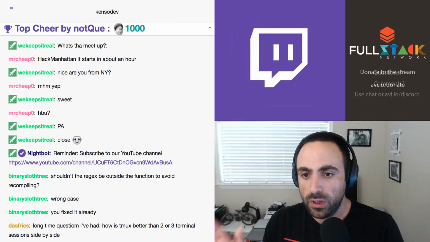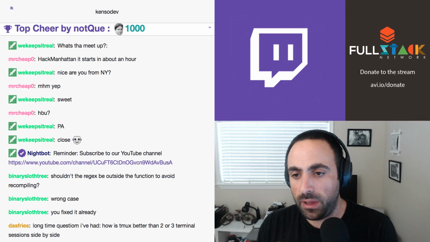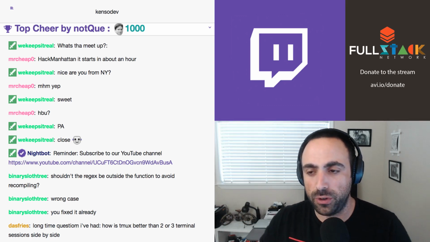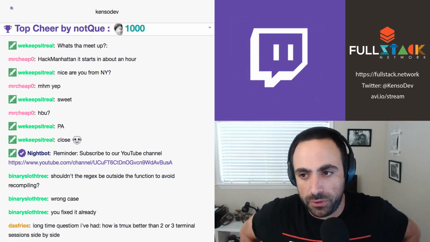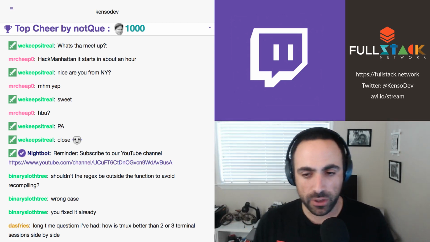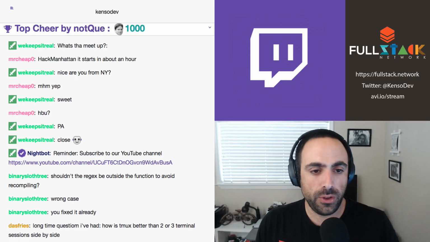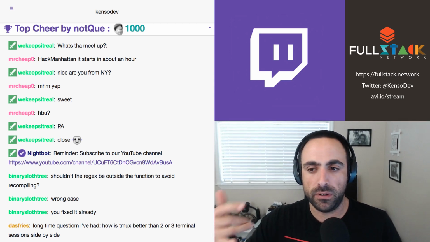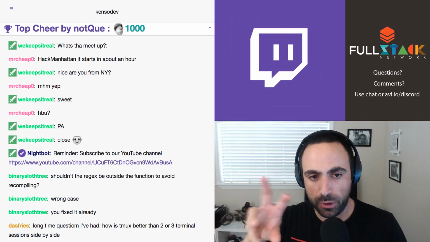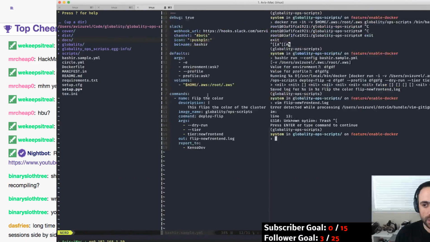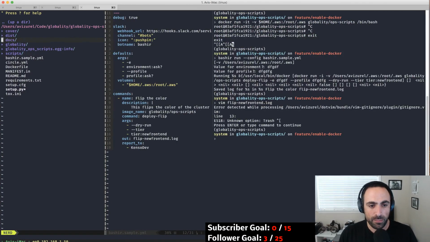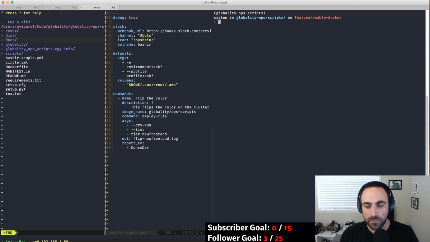Twitch. Long time question I've had. How is Tmux better than 2 or 3 terminal sessions, one by side? Way more superior, because for one, you can command the windows between one another. So for example, I can have Vim running here and then Tmux running on this side, and then Vim will output commands into this Tmux session.